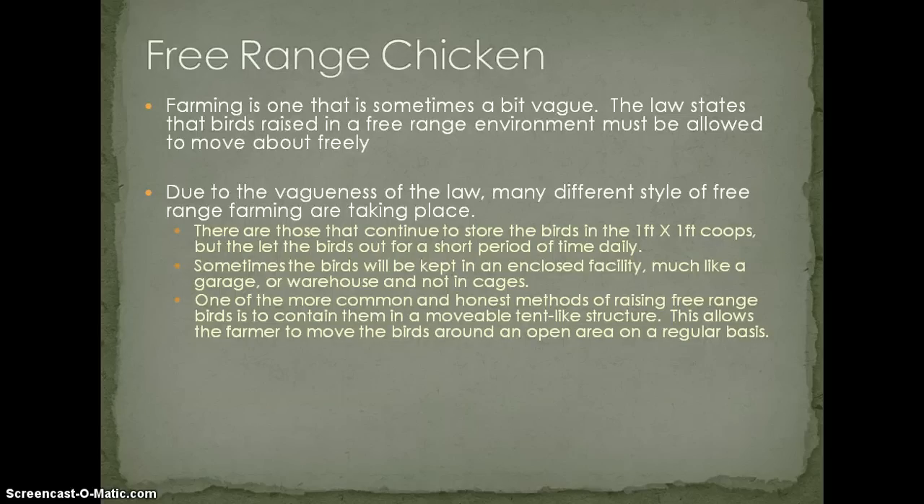In a genuine free range setting, generally what they're doing is raising the birds in an open paddock system — it kind of looks like a pup tent or a portable cage on wheels, and they move it around a facility or grounds. You need a little hen house, an area where they can get out of the sun, hang out, and relax. When they're out there, they're going to be fed grain, eat some grass, some seeds, and the occasional worm — leading to a much happier, healthier bird.